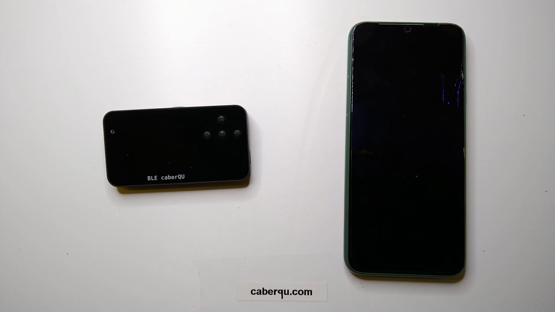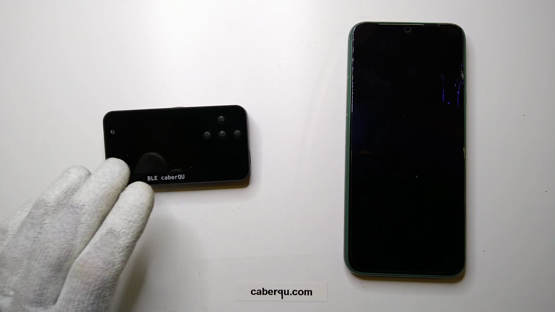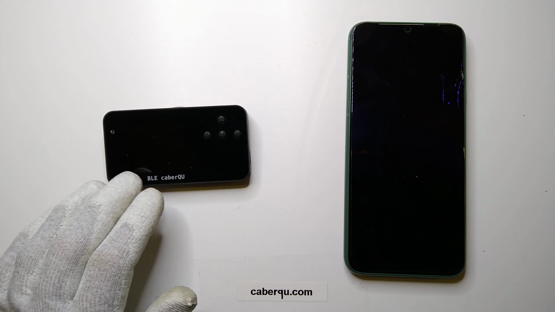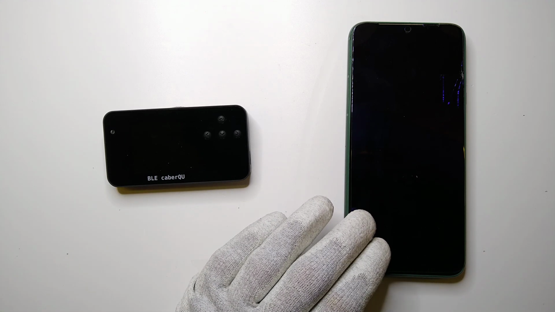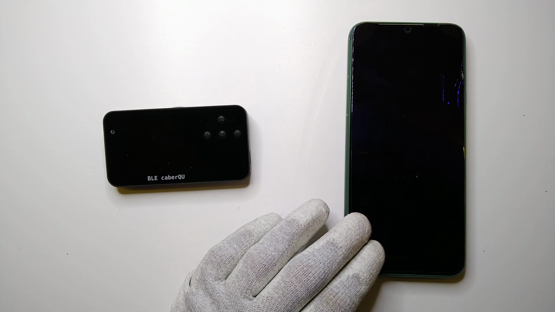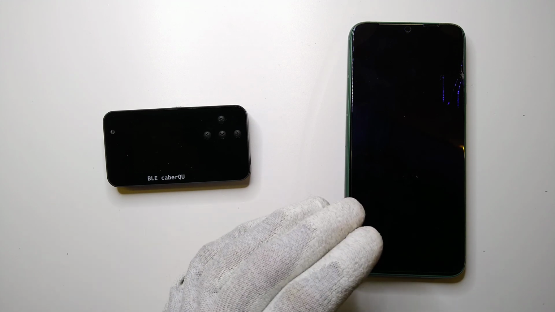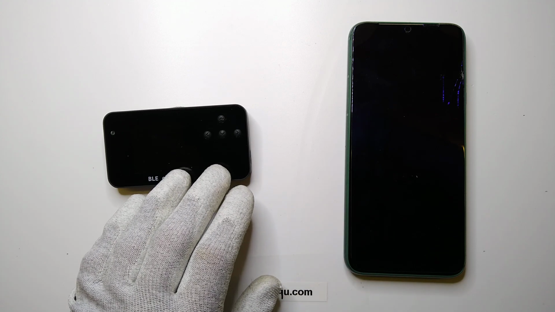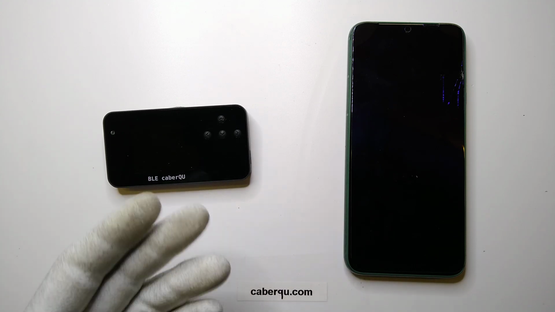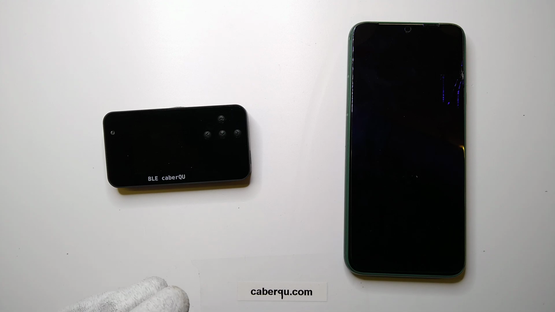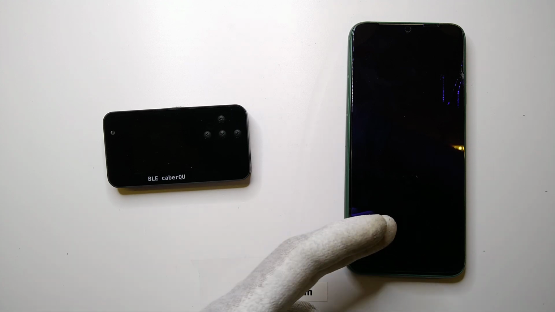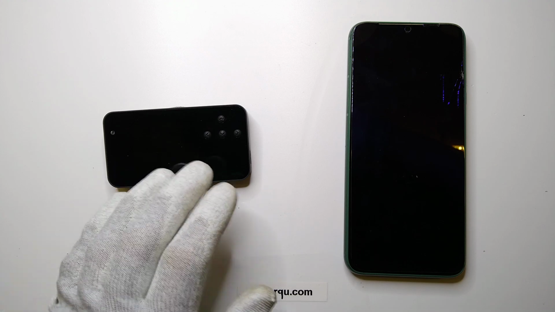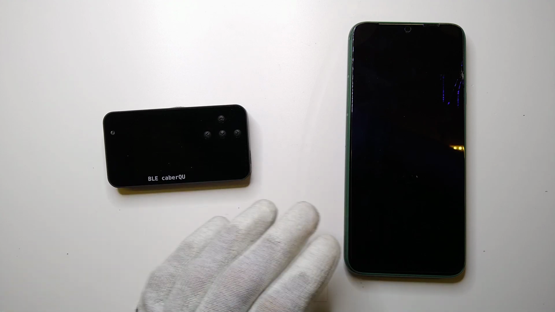Hey friends, this is Question Current, and because I teased it last week, this BLE caberQ actually has Bluetooth support. So there's a dedicated phone app for iOS as well as Android that goes along with it, so you can save cables, compare different measurements, update the BLE caberQ to reflect newer USB power delivery or USB standards in general, as well as take a look at the different readouts that you have right now mirrored to the app.